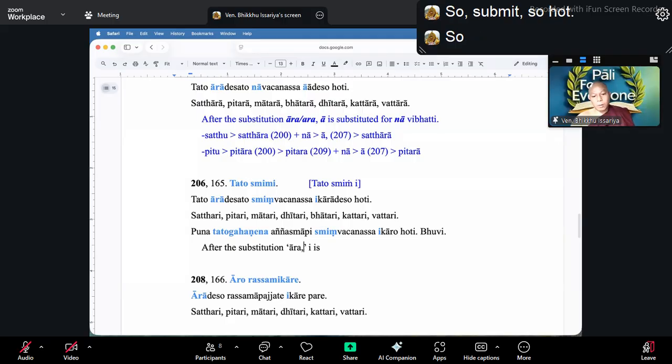So the letter E is substituted for Samin Vibhati.